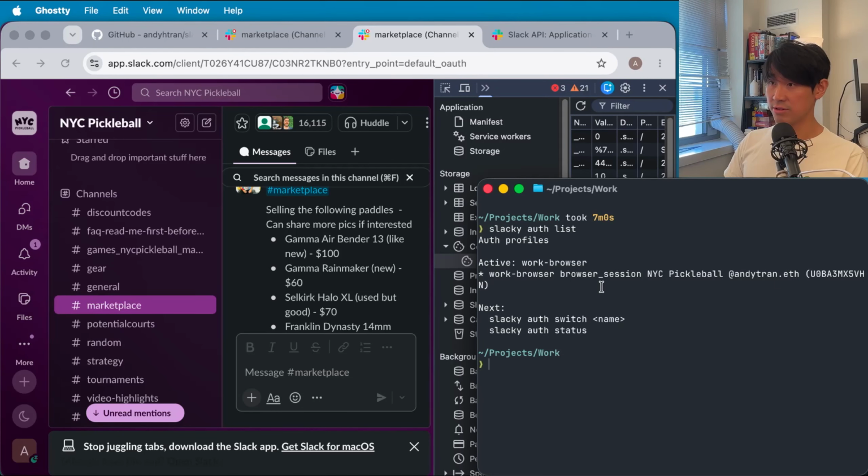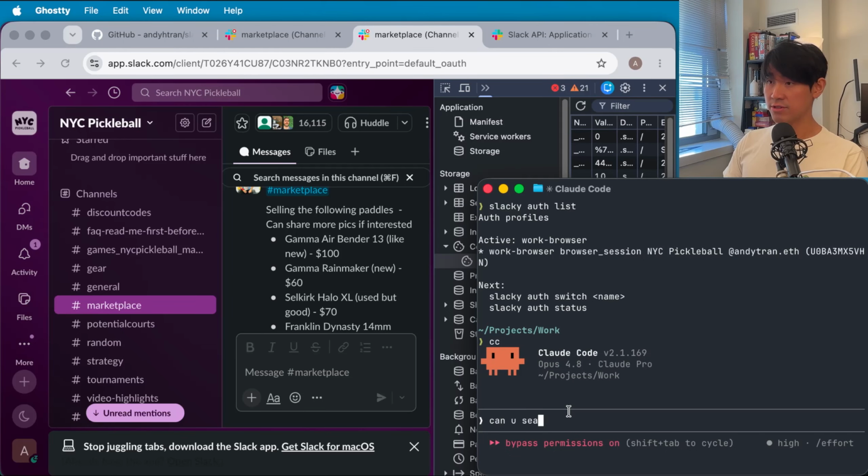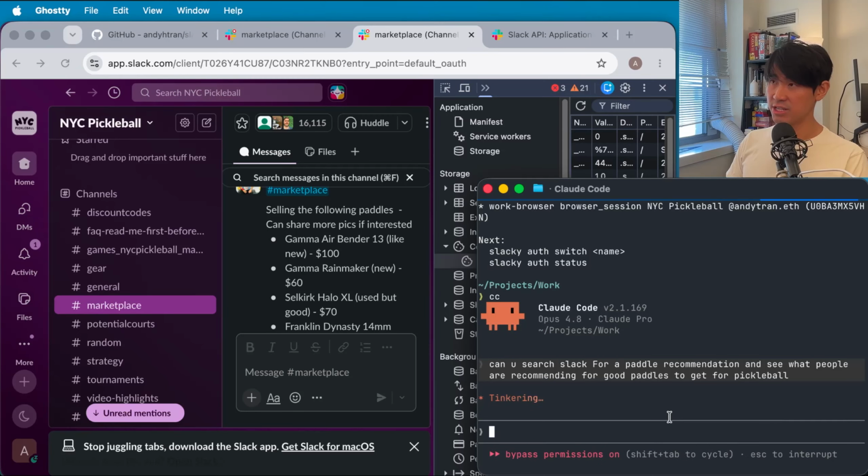And so now you'll see that we have a work browser. And so now I'm going to go into Claude Code again. Can you search Slack for a paddle recommendation and see what people are recommending for good paddles to get for pickleball? And so again, I just use my voice to text, which is free.